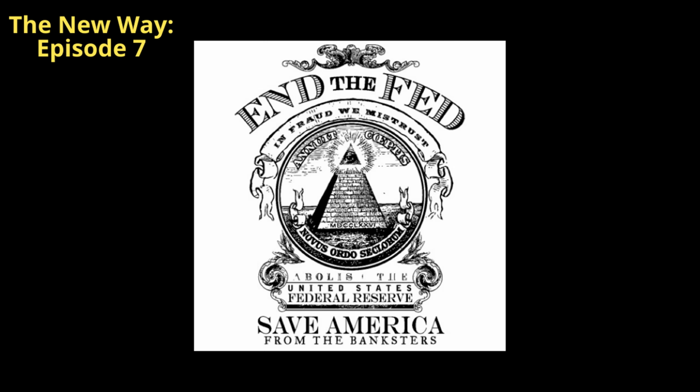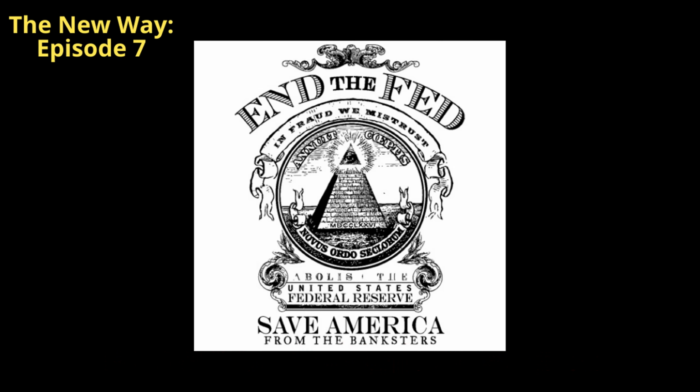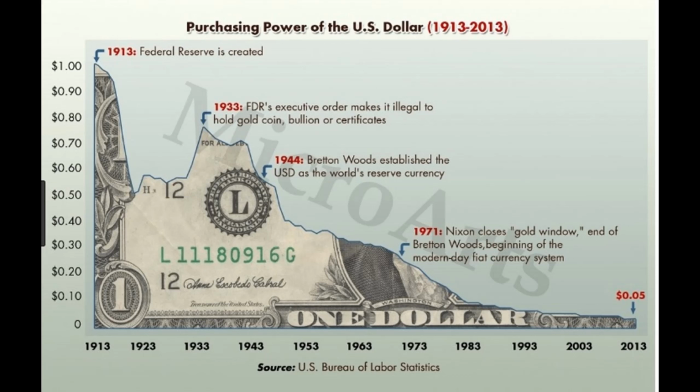The first objective of the Fed was to keep prices stable, but unfortunately, prices have remained anything but stable since 1913. You can see that since the Fed's creation in 1913, the dollar has lost over 95% of its purchasing power. So in other words, if you take a $1 bill from your purse or billfold or $1 in your bank account, that dollar is only worth about 5 cents compared to $1 from 1913. So in just over 100 years, the dollar has lost over 95% of its purchasing power.